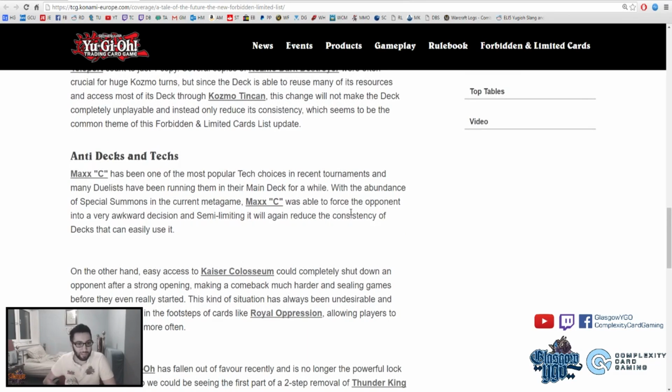Anti-decks and techs. Maxi has been one of the most popular tech choices in recent tournaments, and many of those have been running them in their main deck for a while. With the abundance of special summons in current meta, Maxi was able to force the opponent to a very awkward decision, and semi-limiting it will again reduce the consistency of deck.